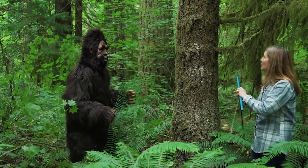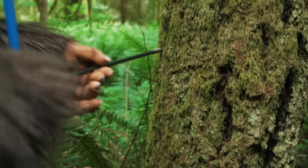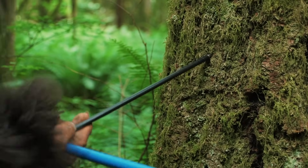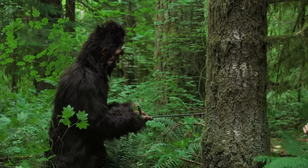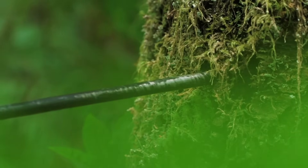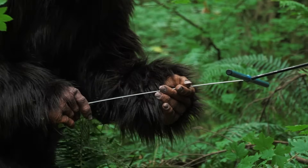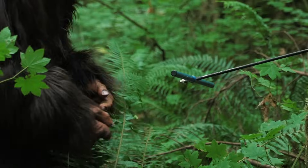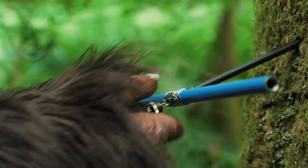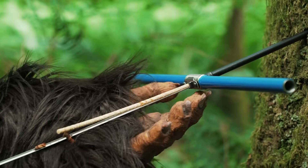Bigfoot, would you help me use this tool? I'm going to teach you how to use it. Go ahead and take it, then take the drill bit and put it in the tree, and turn it clockwise to the right. We are going to drill this halfway through so we get to the center of the tree. Now take the spoon or extractor, slide it under the core sample — you'll probably be able to tell when you hit it — then take the handle and flip it backwards, the opposite direction, so it breaks off the wood inside.